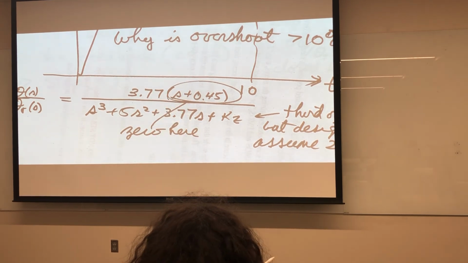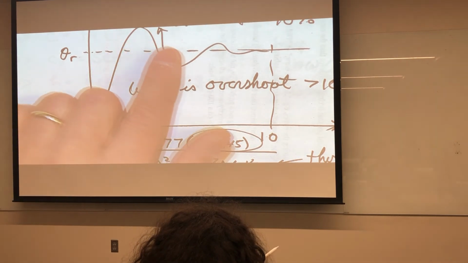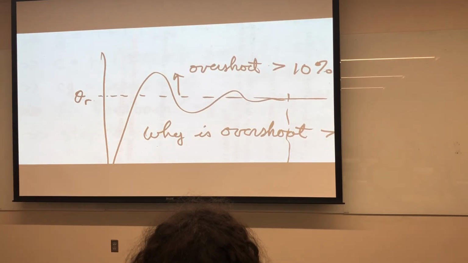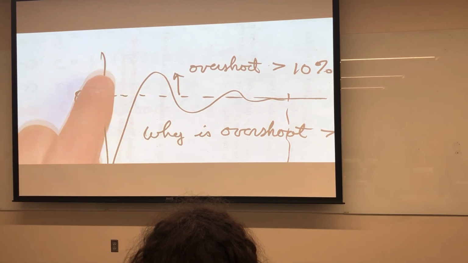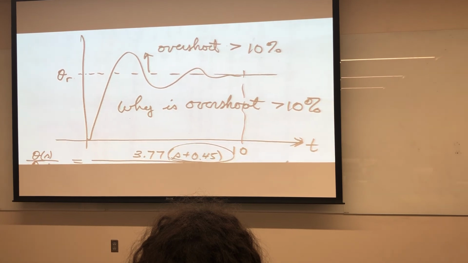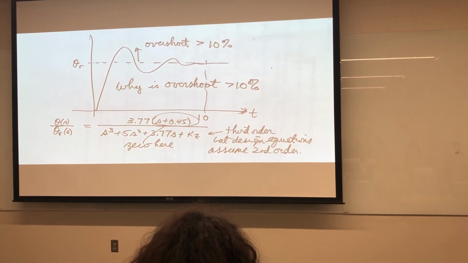It's going to add some more rate to it. And so that means our response is not just going to be the normal response, but it's going to have some added rate. It's going to add some added speed, which means it's going to tend to be higher overshoot. All right, so we're going to end up seeing in simulation that our overshoot is going to be greater than 10%. Okay?